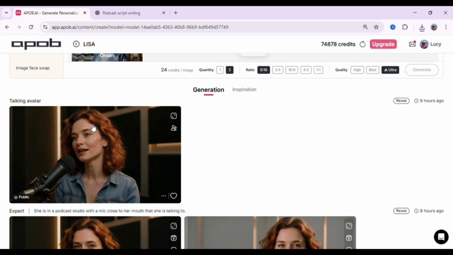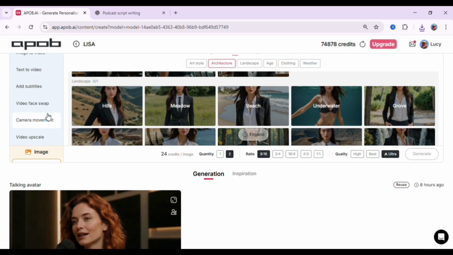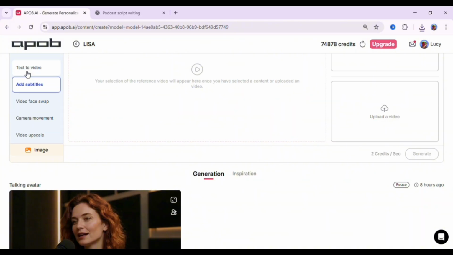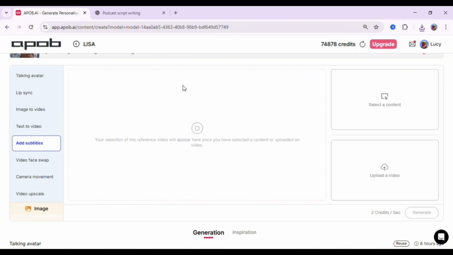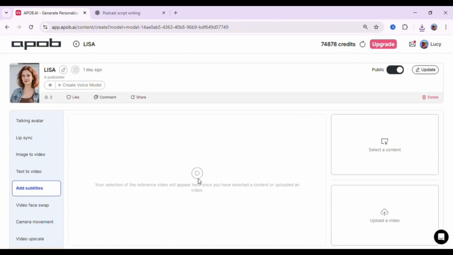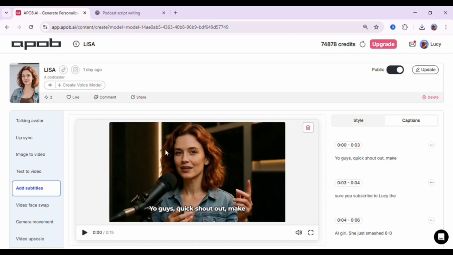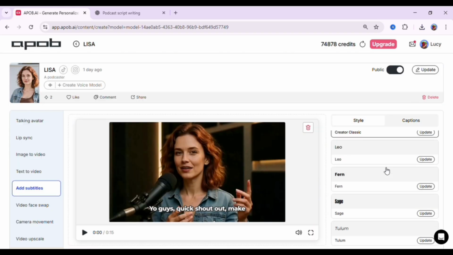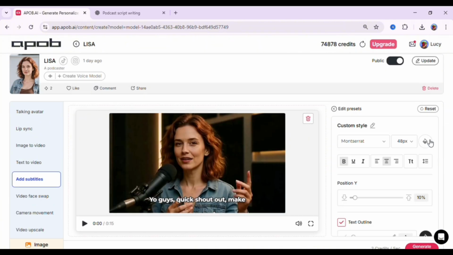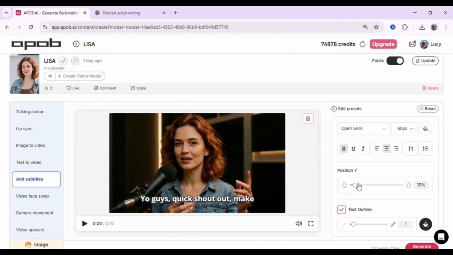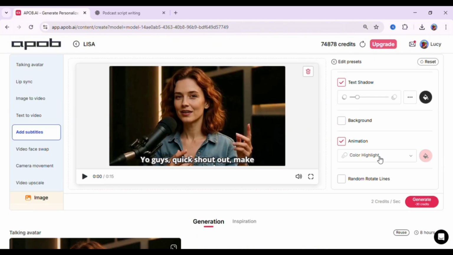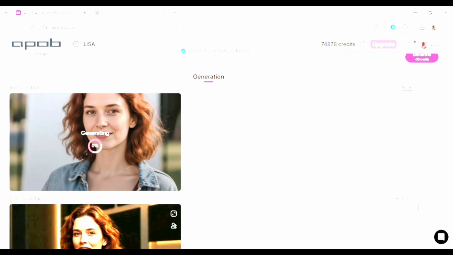Now, before we play, let's add one more element that will make this look good, a subtitle. Some might know this, but subtitles contribute to reach on videos, especially on YouTube. Now here, select already generated content, add styles of your choice, and after that, click Generate. Yo, now guys, we have it.